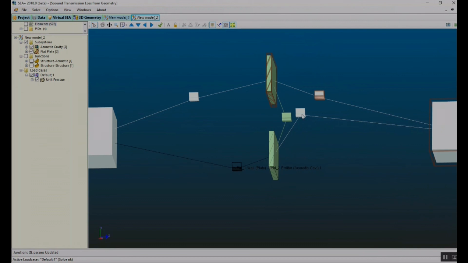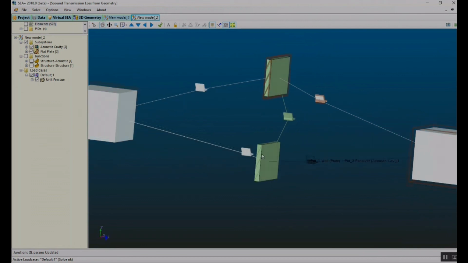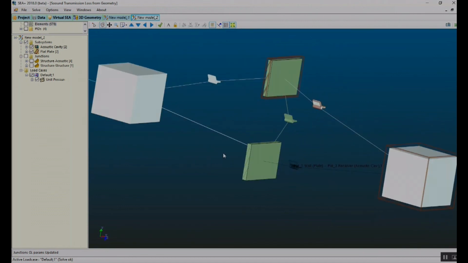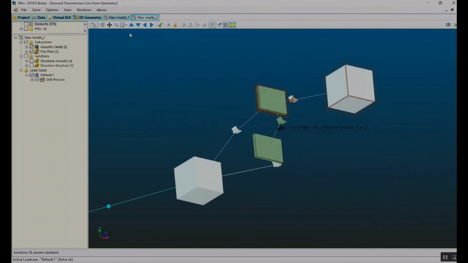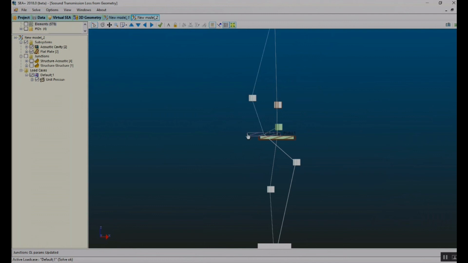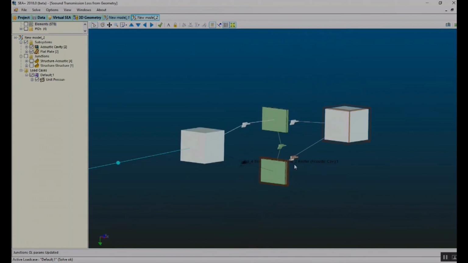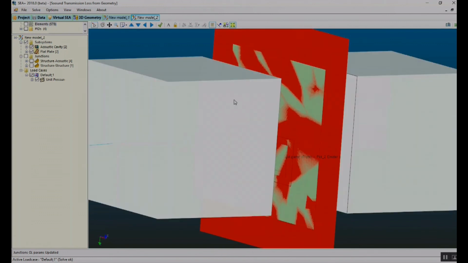And here we are. So we can see the view in either icon view or geometrical view. It's up to you. When you want to see, for example, the connection with a plate, I mask the junction.